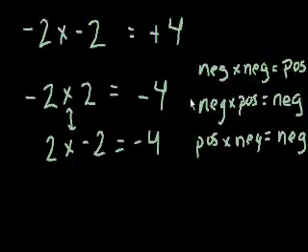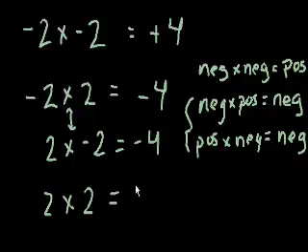So you see here, these second two rules are kind of the same thing. Negative times a positive is a negative, or positive times a negative is a negative. You could also say that when the signs are different and you multiply the two numbers, you get a negative number. And of course, you already know what happens when you have a positive times a positive. Well, that's just a positive. So let's review. Negative times a negative is a positive. A negative times a positive is a negative. A positive times a negative is a negative, and positives times each other equals positives.